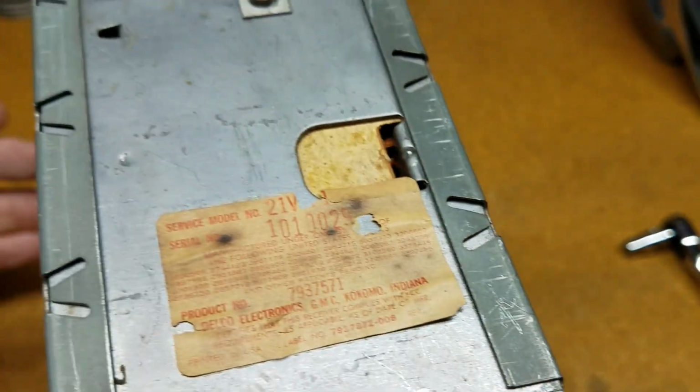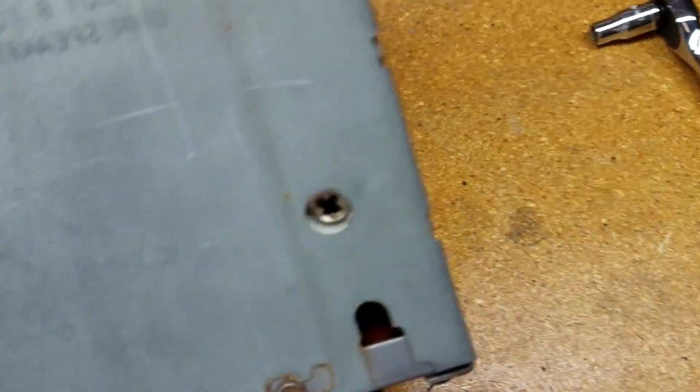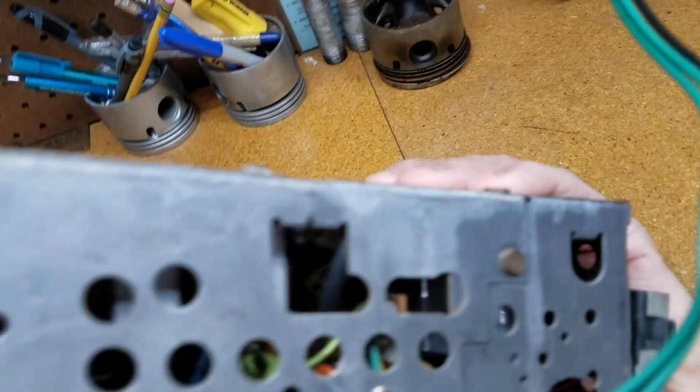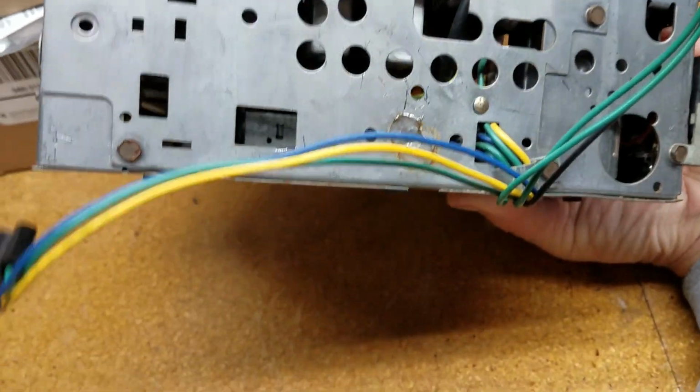On the bottom, it's got some reverse rating on it. Something about the speaker, I guess. I'll have to look at this a little bit more. And let's see, anything, I think that was it. Nothing on the back as far as markings.